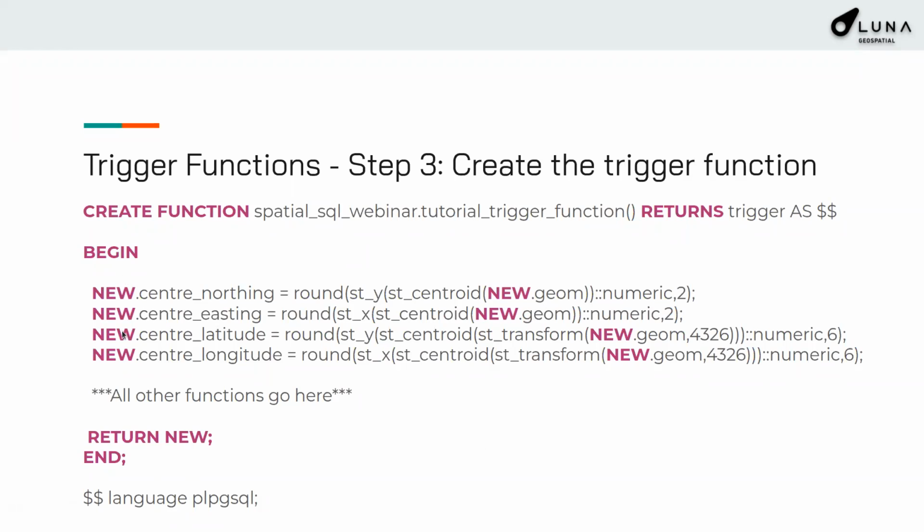And note that it's going to have a whole bunch of these spatial queries. So the new value is this new geometry that we're creating. In this scenario, I'm just creating a new polygon on the map. And I'm going to be using a bunch of spatial functions on those. All of these should seem quite familiar to you at this point. We're using the round function. We're using ST_Y to get the Y coordinates. We're using ST_Centroid on the new geometry that we're creating. We're casting to numeric, and we're having 2 decimal places.